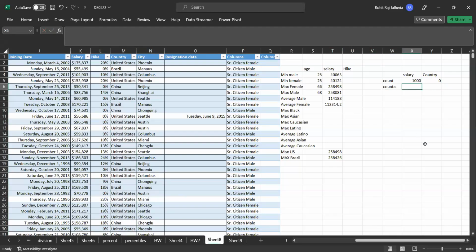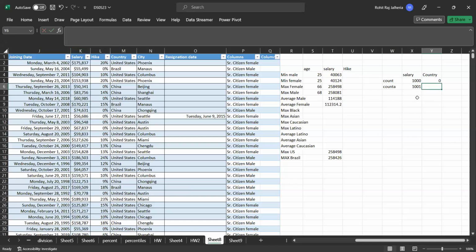Now, this is where the COUNTA function comes to the rescue. What does COUNTA do? Let's read the doc string of this. COUNTA basically counts the number of cells that are not empty. There's a difference between a cell that contains numbers and a cell that is not empty. So COUNTA is going to count the number of cells that are not empty. Let's apply this on the salary column.